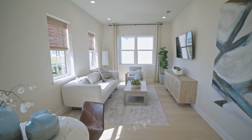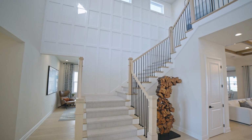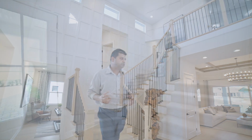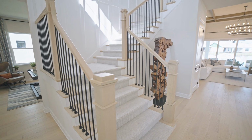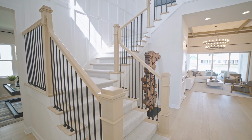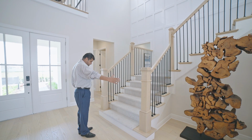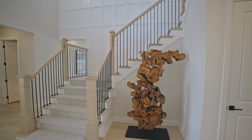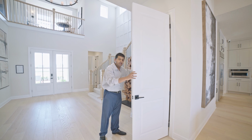And then as I go around, you have this nice, beautiful staircase. Now, the staircase that you see over there is actually an upgrade, and I'll tell you what the upgrade is. The upgrade is in relation to these metal spindles that you see. However, on a regular feature, you are going to have the staircase in this way. It will not have a knee wall. What it will have is the wooden banisters that you would see. So that is something. But look at the space, look at this. I just love this little cavity right there. And then you also have this nice closet space right underneath. Kind of goes deep and a little bit around. Gives you a good space.